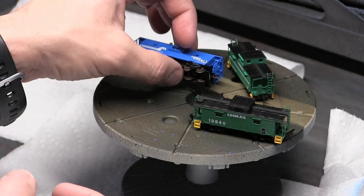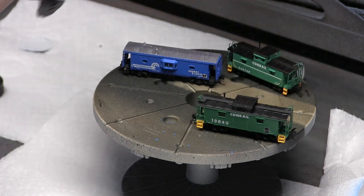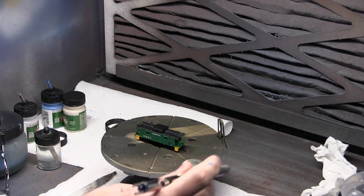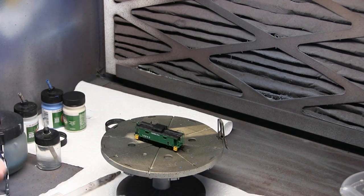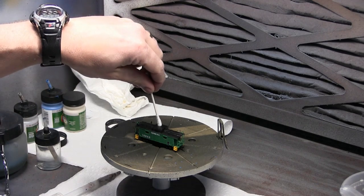All right, so we'll let this clear flat set up, and we'll put some weathering on them. Okay, so our sealant is set up on the decals, and I'm going to come in here, we're going to do a little airbrushing for the weathering. Okay, there we go. Let's do a little spray.